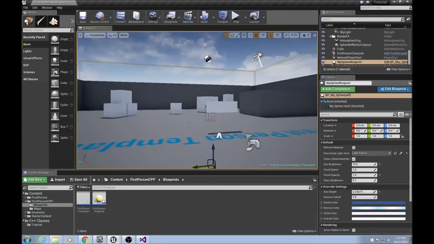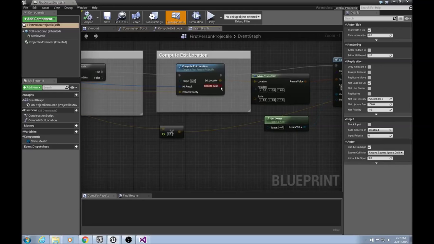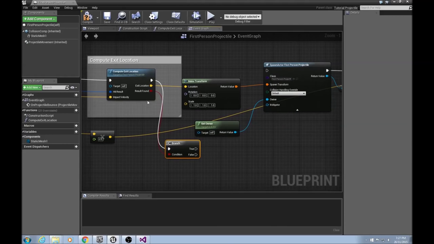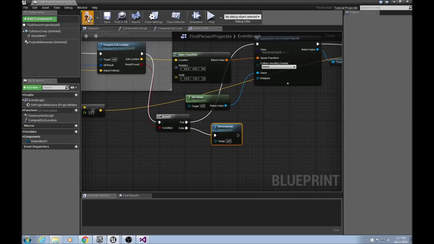Now, one thing I forgot was to handle the case in which we didn't find an exit location. So if we go into our first person projectile class blueprint and find the compute exit location function, we'll do a branch. If we do find a result, we can just continue as normal. And if we don't find a result, we'll simply destroy the projectile actor. Save, compile, and we're all done.